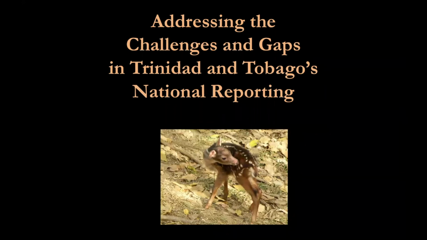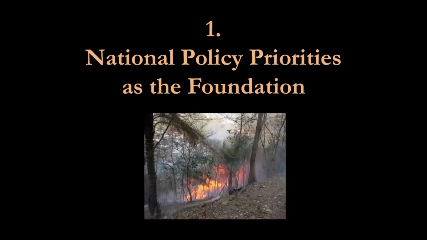Now, what I want to reflect on are some of the lessons that we learned here in Trinidad and Tobago, not only from the 6th National Report, but also from foregoing reports, such as the 5th and 4th reports. And these could help to address some of the challenges that we are facing in our national reporting process.